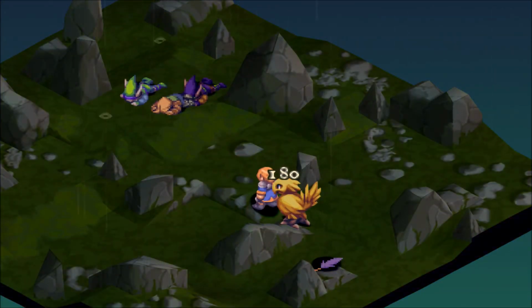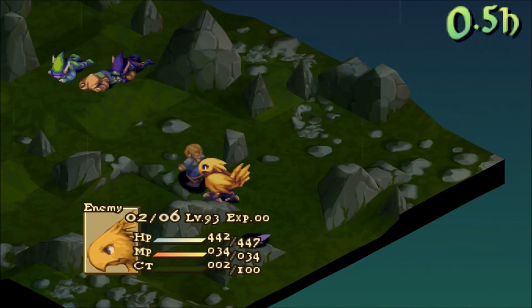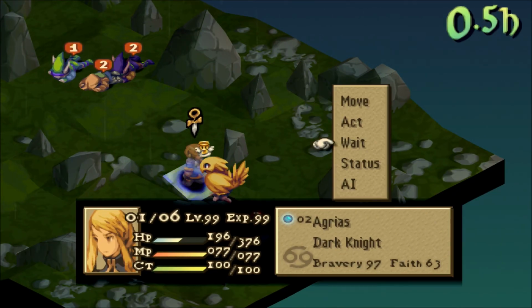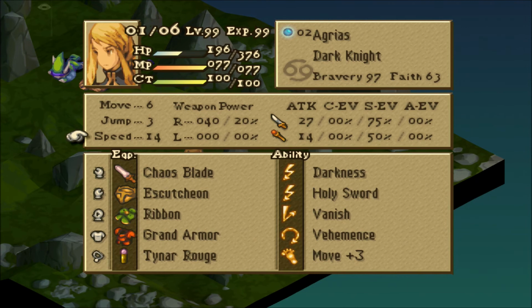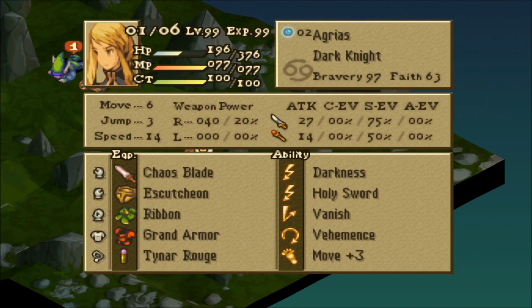Here's 180. So this is protect. Or wait, no, I'm sorry. Wait, does she have protect? No, I don't think she does. Now that I think about it, right? Oh, she does. Hang on. Oh yeah, the rogue. That's right. So, yeah, protect.